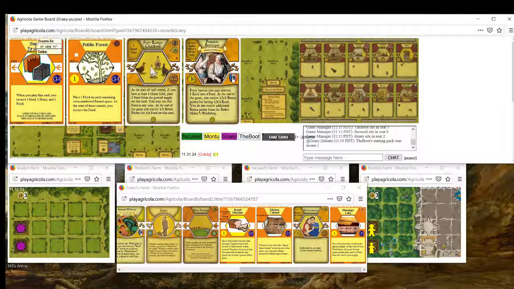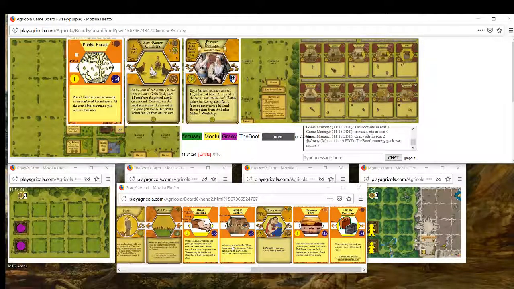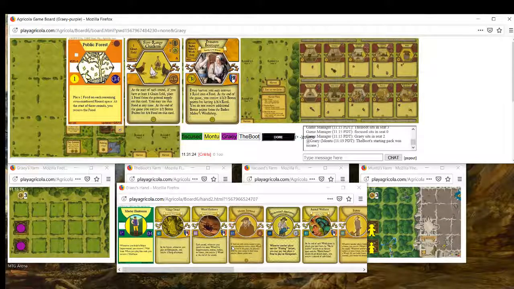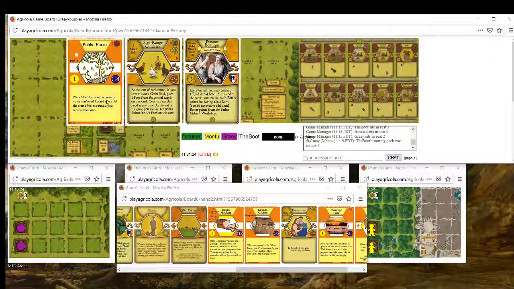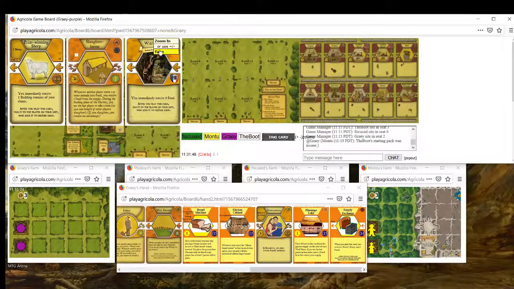I think we take Supply Exchange over Public Forest. We're not really going to be focusing on... like, we don't really need the passive food from Public Forest. We'd rather have our wood to spend on rooms, and if we want a miner to play in round 1, we're playing Mini Pasture, so... Or even Supply Exchange would be a better miner to play in round 1. And Wild Game came back, awesome.